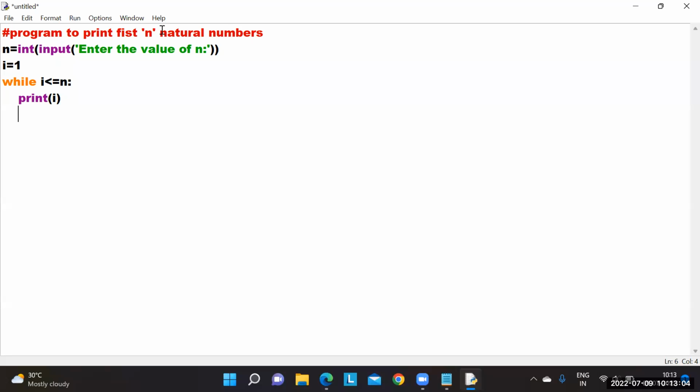And one thing is important when you are writing the while loop. First, you have to make sure of the initialization of the loop control variable. That is the first task. What is the starting value? That is 1. For example, you want to print n natural numbers. What is the first value? 1, right? That is the initial value. Then the condition or the expression should contain this control variable, guys. Then updation of the loop control variable. Updation means either increment or decrement you should do. This is a very common mistake done by many programmers, guys. They just forget this one. If they forget this, it goes on infinitely, right? So i = i + 1 or i += 1, you can write like that.